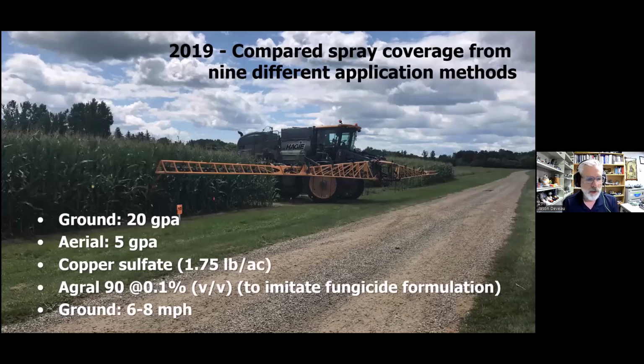And in 2019, with Albert Tenuta, who I'm sure you all know, and Dr. David Hooker, we had ourselves a little sprayer rodeo, and we compared 9 different systems of spray in corn just to figure out which one gave the best coverage. Generically, all ground rigs applied at 20 gallons an acre. Both aerial systems, helicopter and plane, applied at 5 gallons.